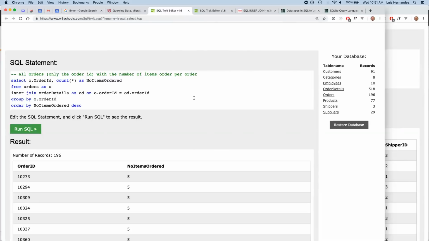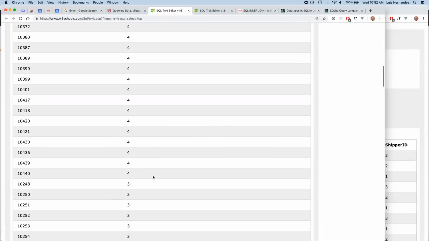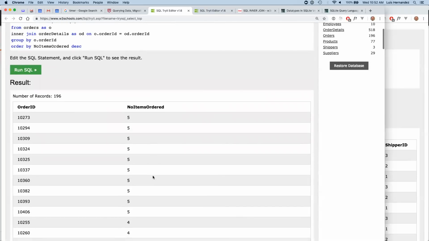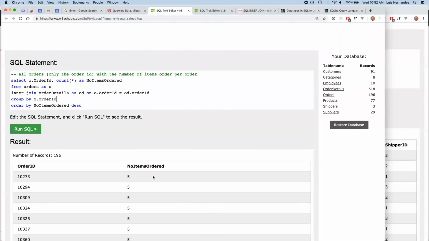Very nice. So now this is ordering this result, showing me at the top the orders with the biggest number of items ordered, which is awesome, right? Because if I do that, I could now say, how about I only want to see the top 15 orders based on the number of items ordered. I could do that. Do you know how I can limit this to grab only the first 10 records of that result? Anybody knows?